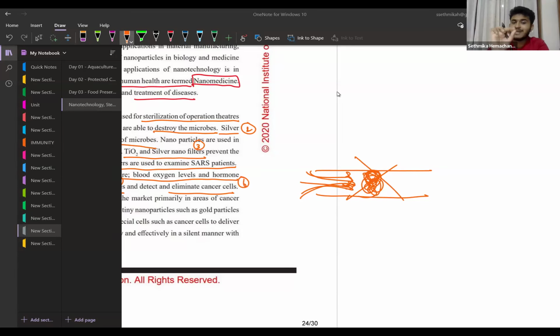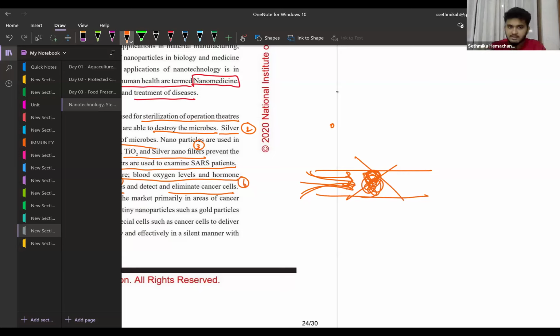And another important function is they can eliminate cancer cells. These nanoparticles are very small. So basically, if we inject nanoparticles, we don't get any effect. But these nanoparticles can go, we can program them to go and search for a certain cancer cell and destroy that cell only. Now, let's take chemotherapy. For cancers, usually what is recommended is chemotherapy. But chemotherapy has many side effects, right?